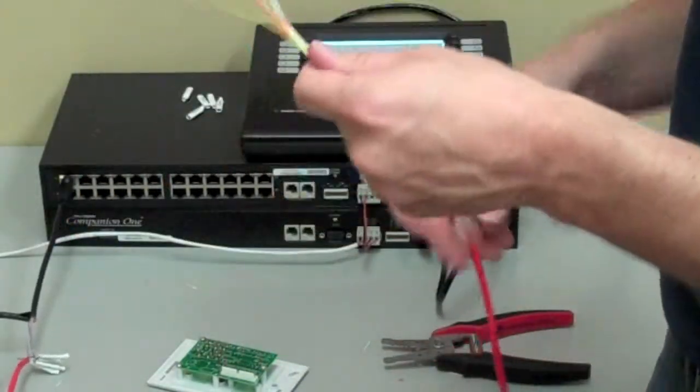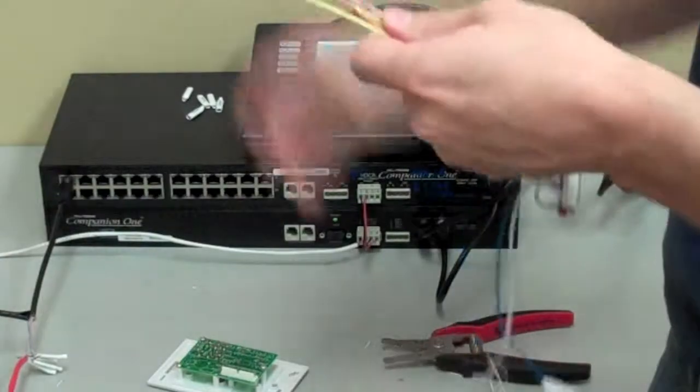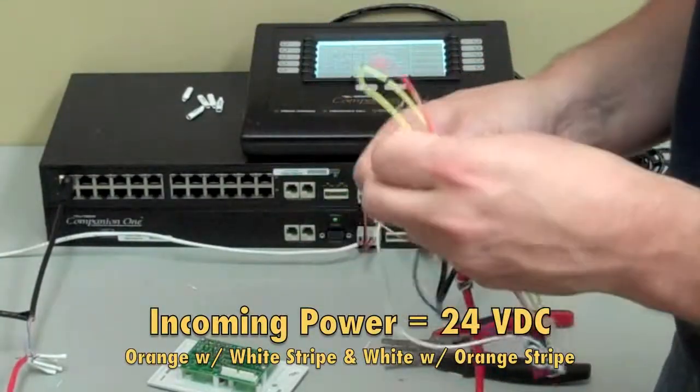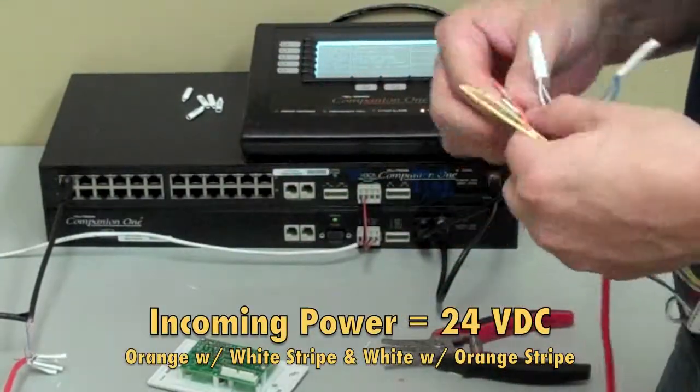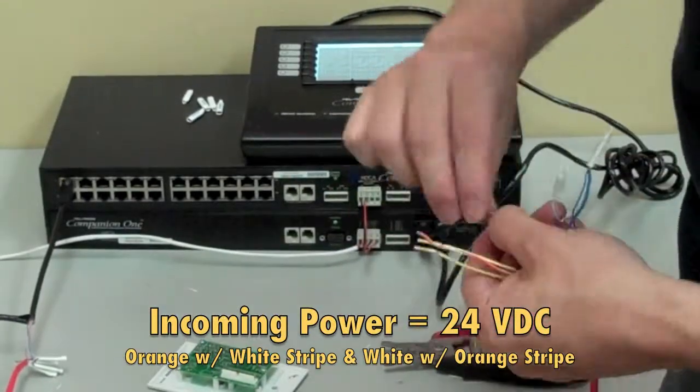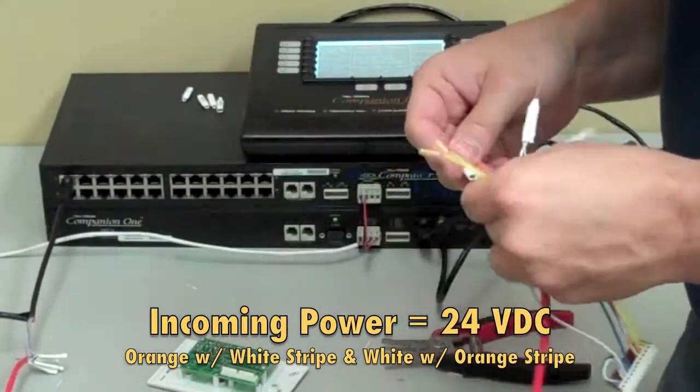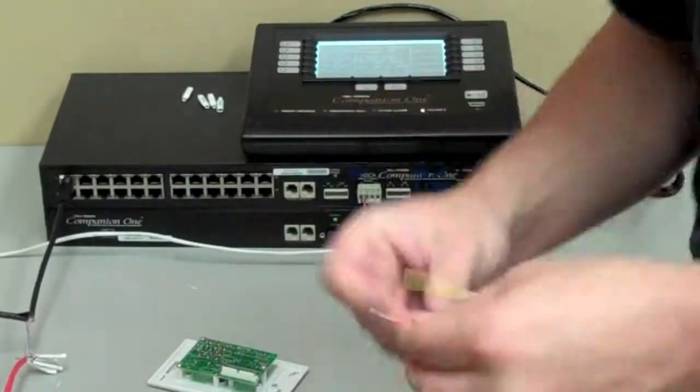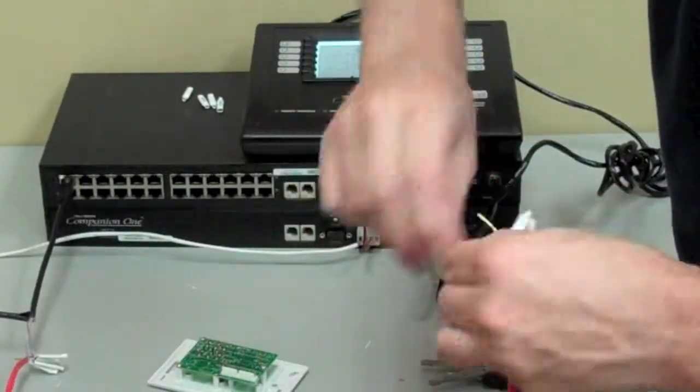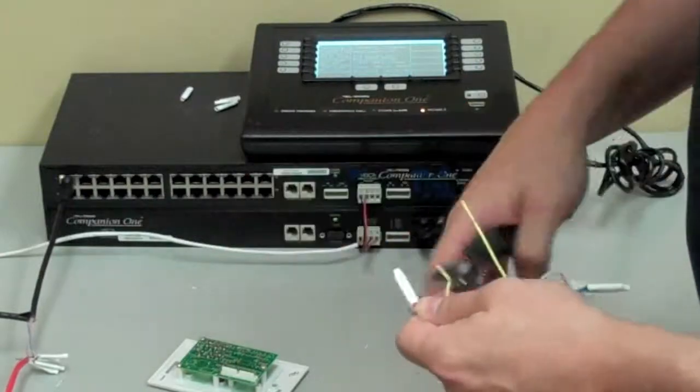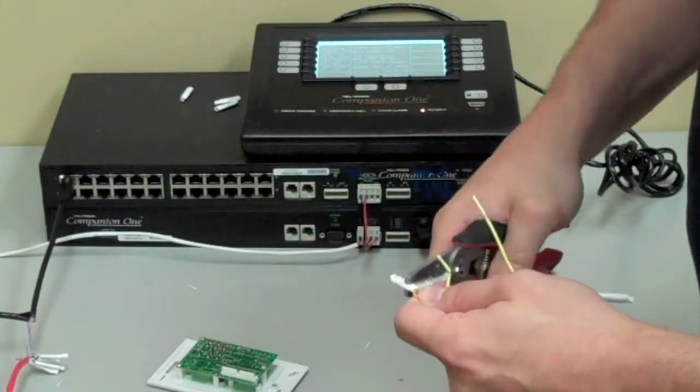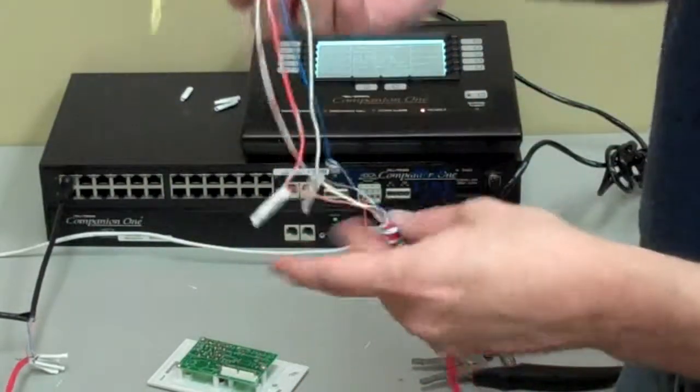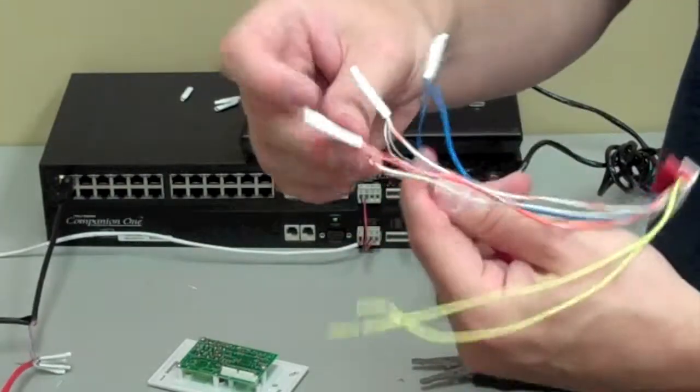Let's get our incoming power pair, 24 volts DC. Again, you'll have your orange with a white wire. That's your negative lead. And your white with an orange wire. That is your positive lead. Connect them with your pigtails. Tighten them all up. Now once again, those yellow wires may or may not be used. If they are, they're connected to a dome light. If they're not, just tie them off. There we go. All of our wires are wired up.